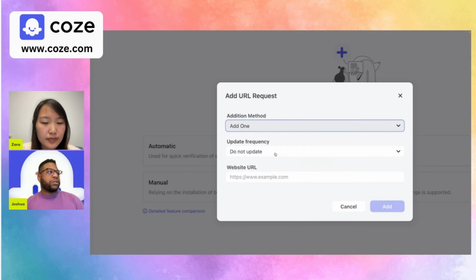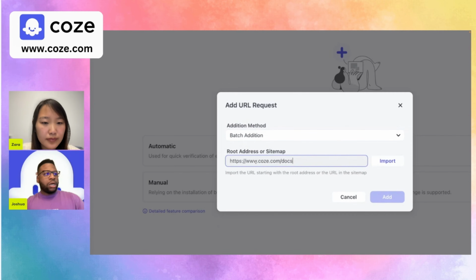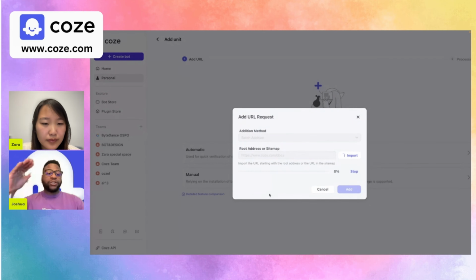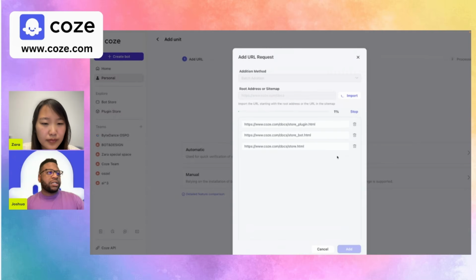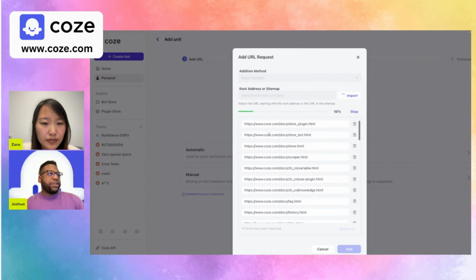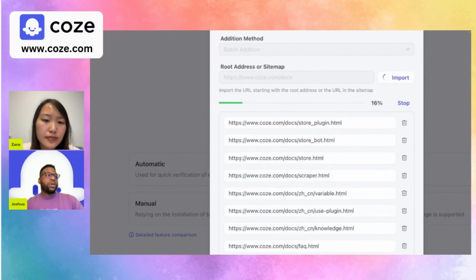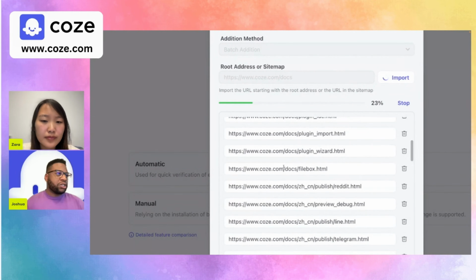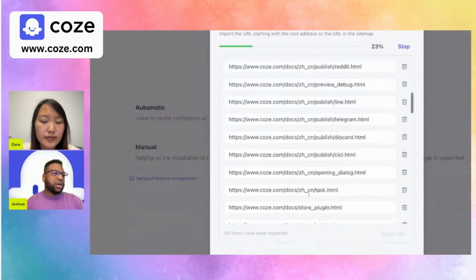We do batch addition, and we can actually go here to import all of the different pages that are in our documentation without having to go from page to page to upload it. So you'll see that it's importing each page, and then you'll see it has coze.com/docs/store plugin, and it's going through each one of these different pages in our documentation to upload later.